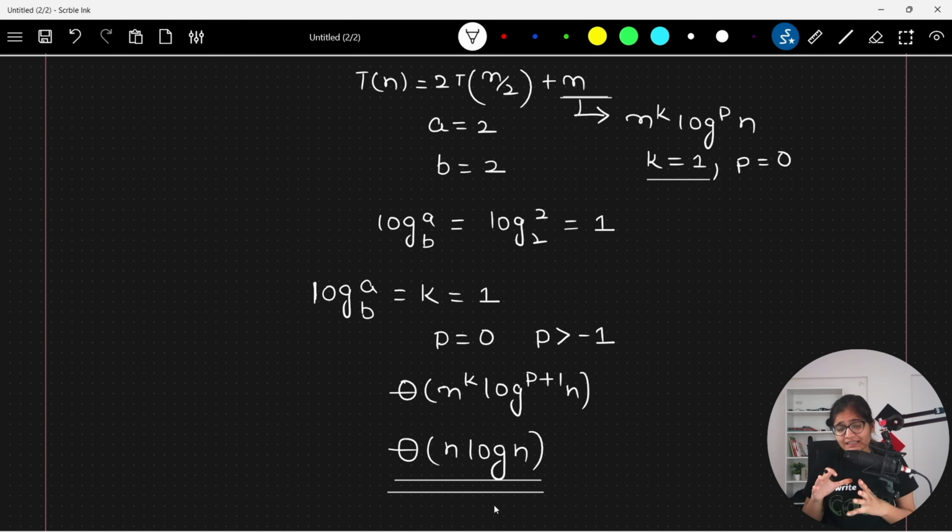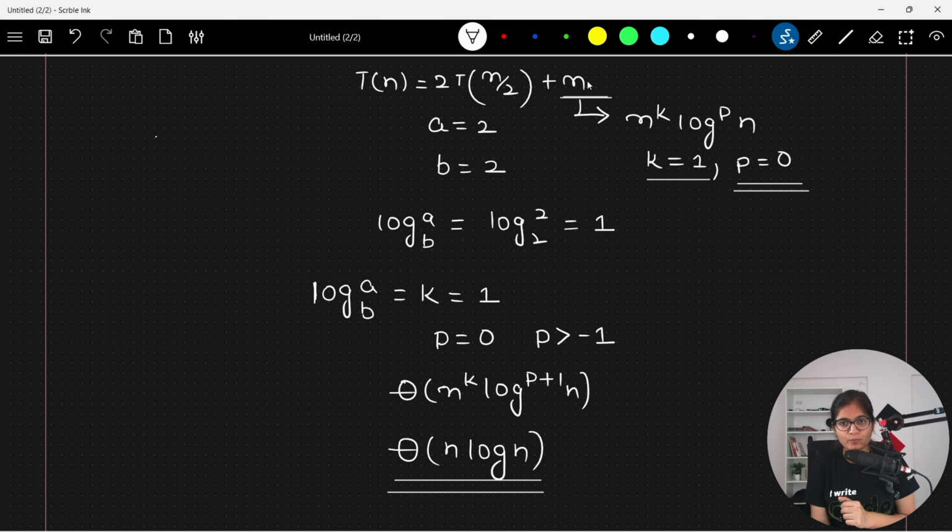It means that, now let me try to simplify this thing. Without seeing the above definition, you can also try to solve it. Try to listen to this point very carefully. Whenever you are getting the value of log a base b equal to the value of k, whenever they both are equal, in maximum cases your value of p is positive or greater than minus 1. At that point of time, whatsoever be the number mentioned here, this n, just try to multiply it with the log of n.